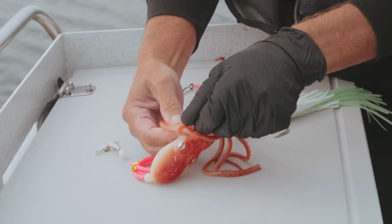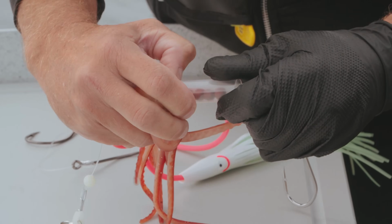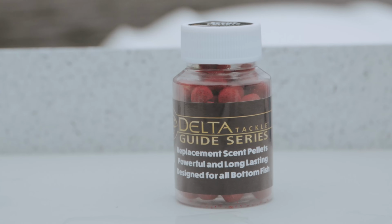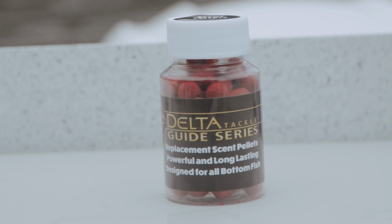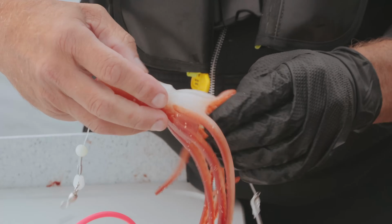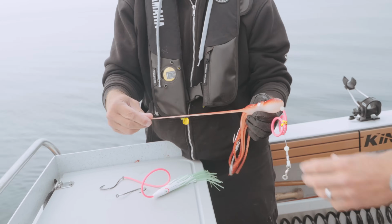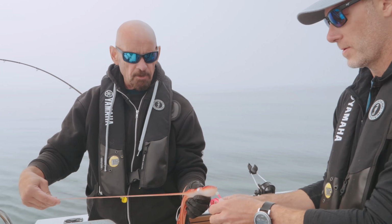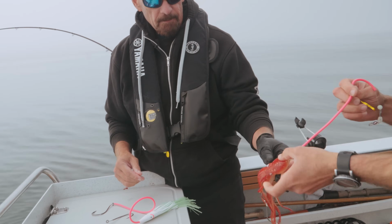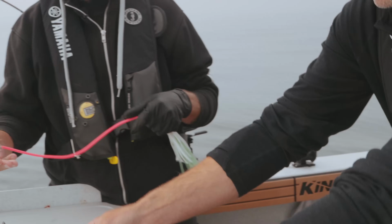One of the key things there is if you look inside this guy, there's a little scent chamber. Oh, a little stink bait. Yeah, you can get replacement pellets that go in there, and these slowly dissolve over time. That thing's so realistic, eh? We spend a lot of time on the plastic, getting it lifelike, so it's durable and stretchy. The things that people don't think about, right? It's gotta be durable, it gets bit, you don't want everything getting chomped off. That's awesome.